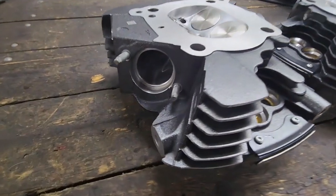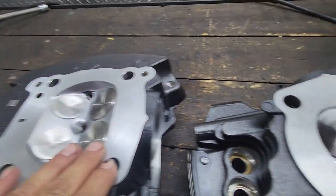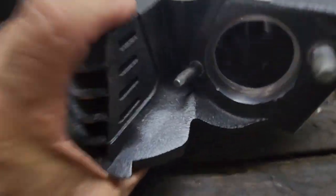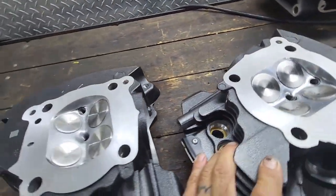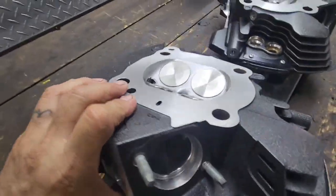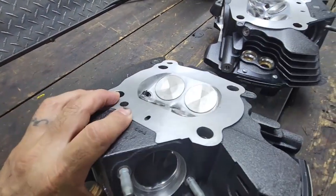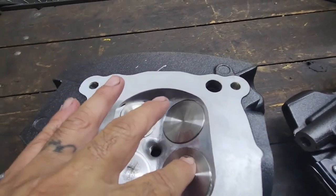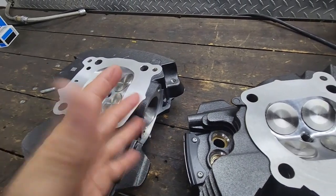So here we have the heads already done, the final assembly. We already decked the 12,000ths we're supposed to deck to get the right compression ratio on the motor. Now I do want to say that these heads are not a one head fits all. These heads were designed for this 128 build. The pockets were open quite a bit. We got pretty good sized valves. These heads would work with a 124, 128, 131 motor.